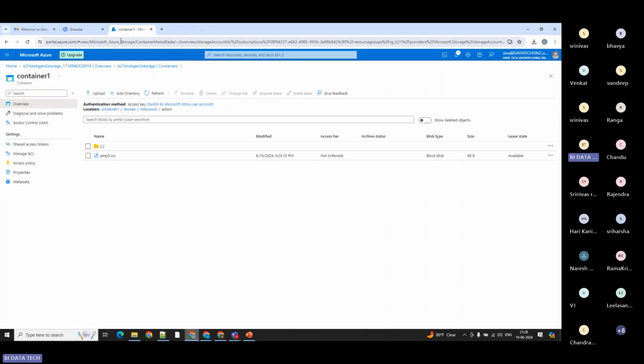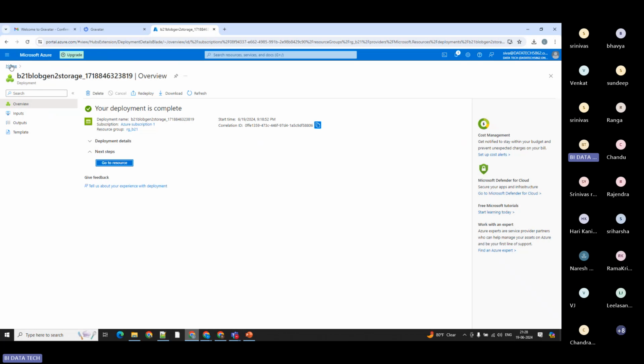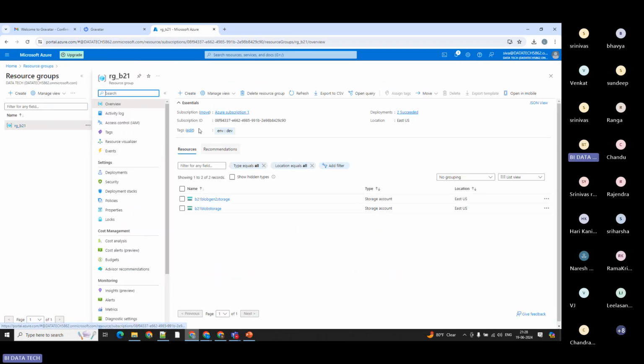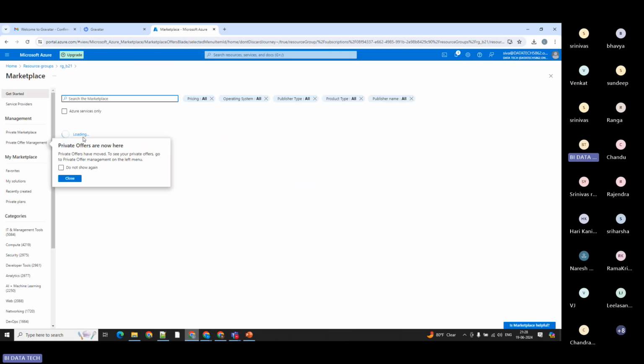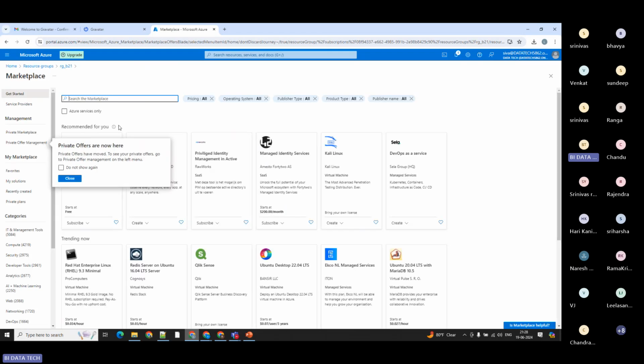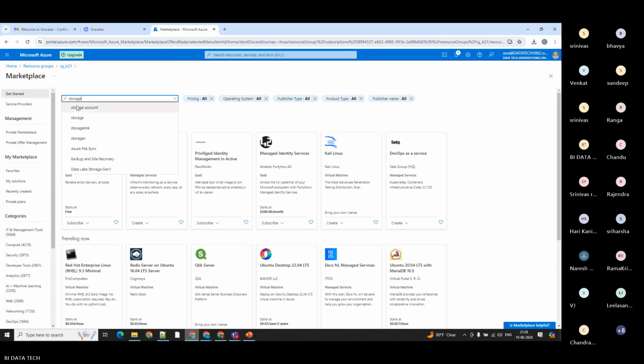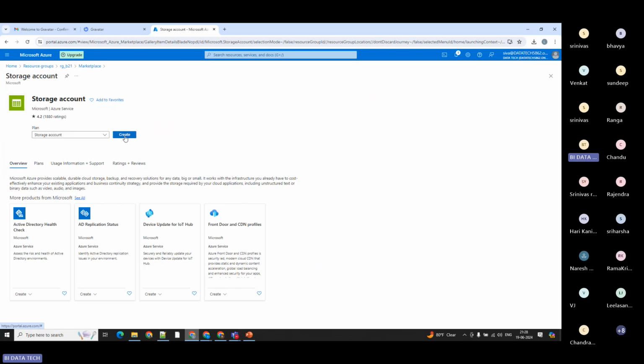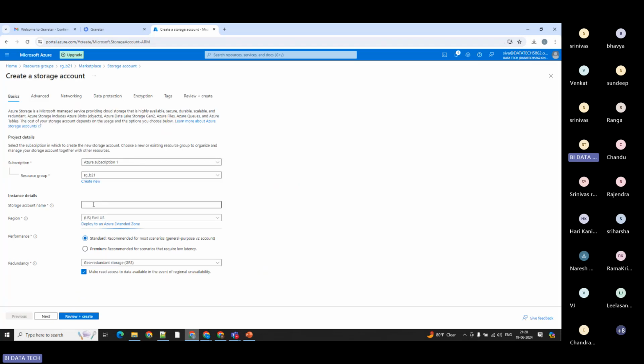Go to home, resource groups, click on resource group, click on create. One more time, you need to search here for storage account. Click on storage account, click on this green one, click on create. Give some name here, any name you can give.